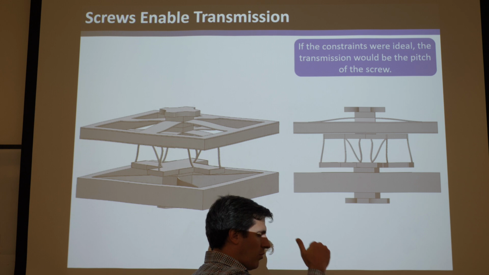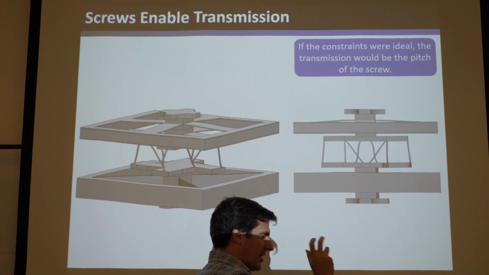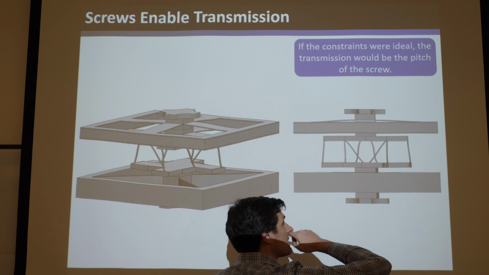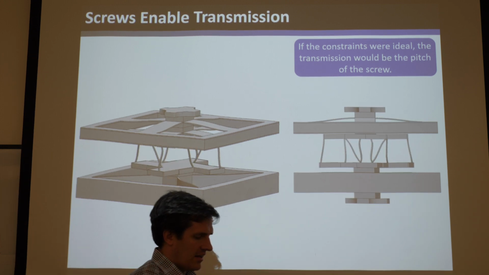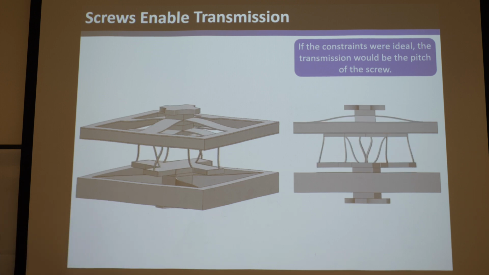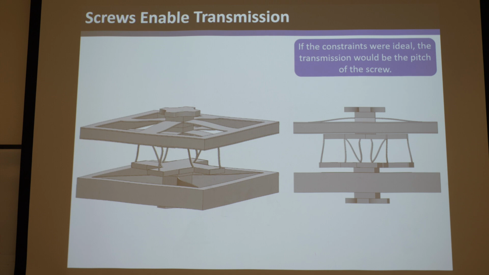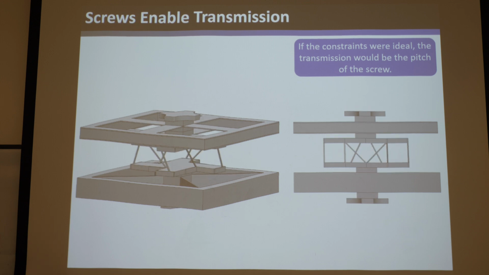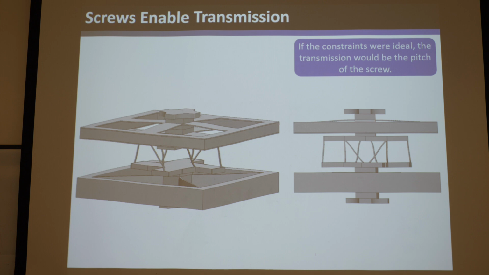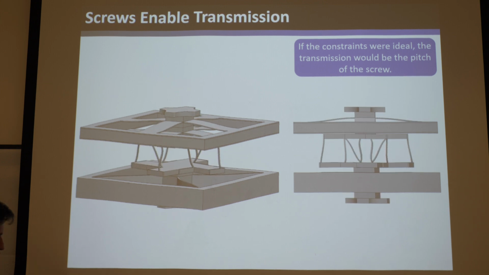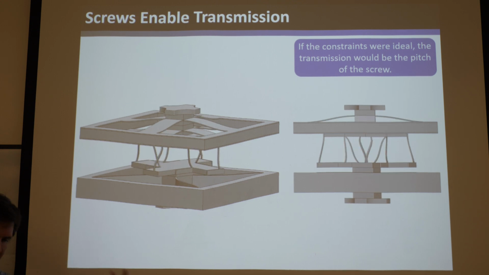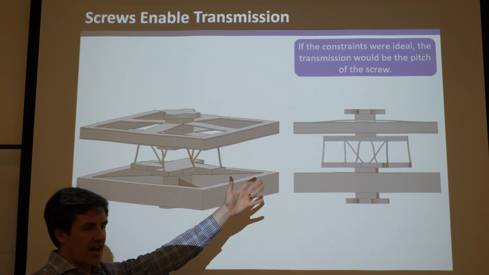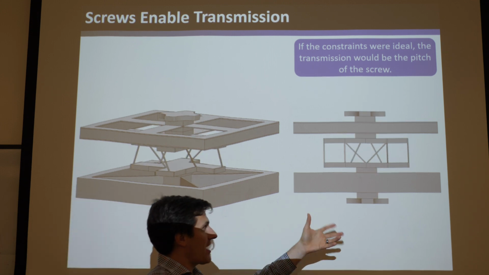If the pitch is 1 or 2 centimeters per 1 degree or something, then that means if I rotate this 1 degree, this will move 2 centimeters. And if I grab that and move it 2 centimeters, this will rotate 1 degree. So it'll be back drivable, and the pitch will be the perfect transmission. However, add reality to the mix and don't have these constraints be ideal and infinitely stiff along their axes, etc. And instead allow them to compress, allow them to exhibit the elastomechanics they actually do. And what you actually find is it's only approximate. The transmission ratio is not the pitch, it's only approximate. And it's actually not back drivable, interestingly enough.